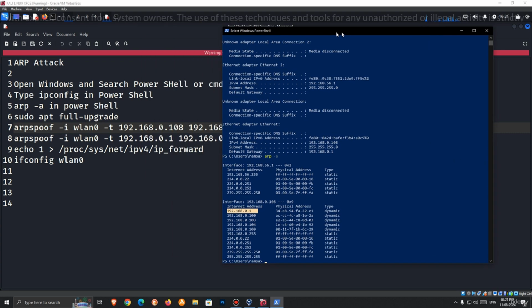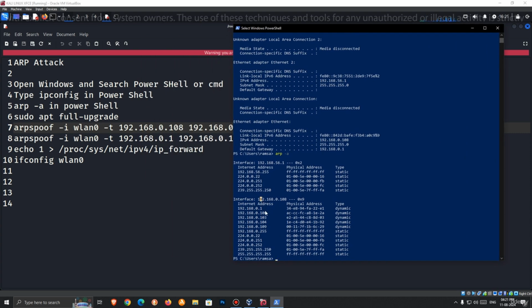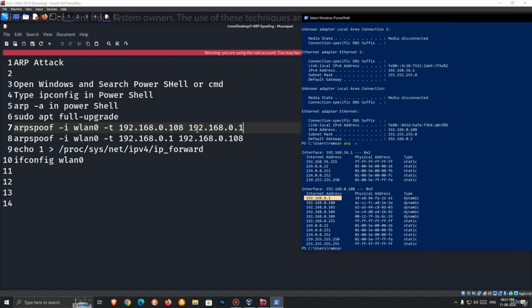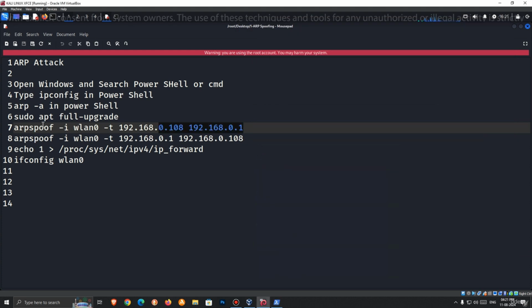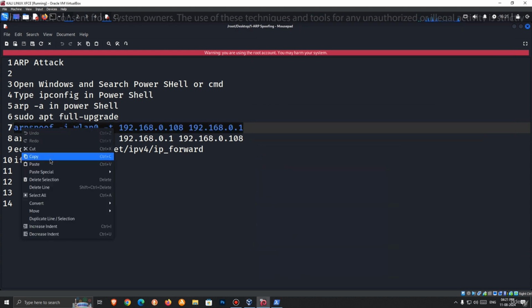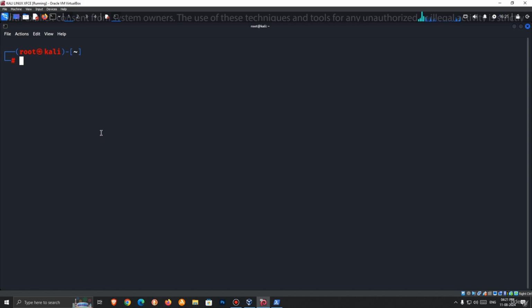This is the same IP address we have here: 192.168.0.108, and this is the interface 192.168.0.1. To check your system's IP address and paste it in your terminal.